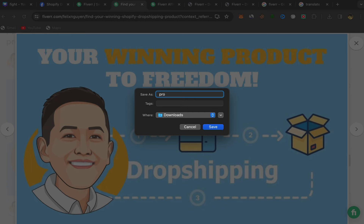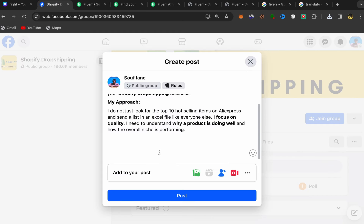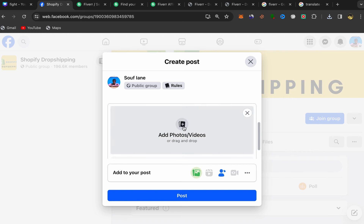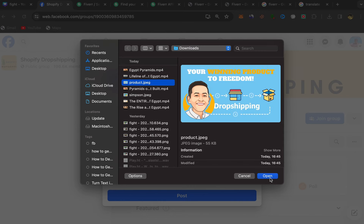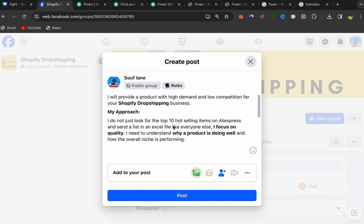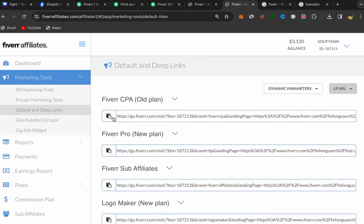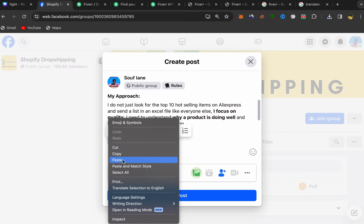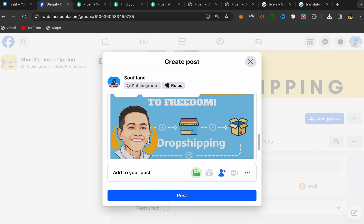Back on Facebook, click 'Add Photo,' then 'Add Photos,' and upload the seller's picture. Now you have your description and image ready. Add your affiliate link to the post — go back to your Fiverr affiliate account, copy your affiliate link, paste it into the Facebook post, and click Post. Your affiliate link is now published in the group.